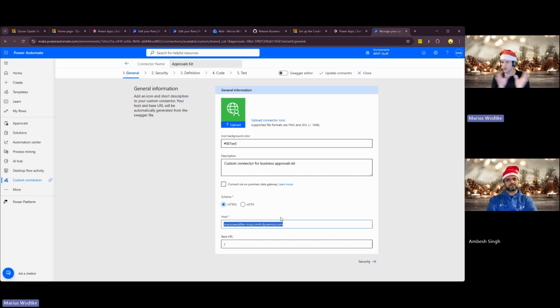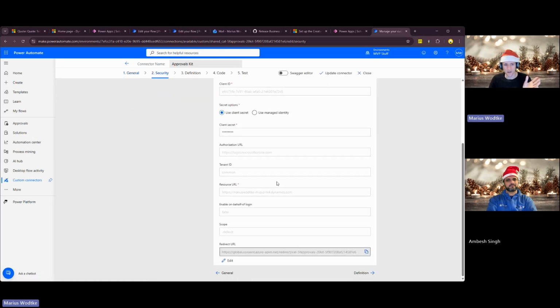This value points to the development instance of probably the Microsoft PowerCat team, so this is something you will need to change as well. The host and this resource URL in general should match, although the scheme like HTTPS is not included in the other one.